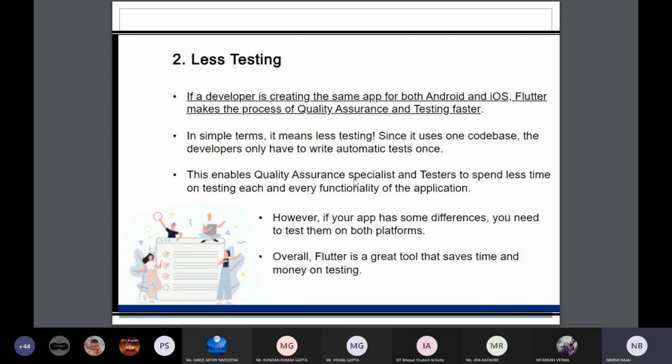Yeah, so this is a very important feature of Flutter. We don't have to test again and again. If the code has been tested for Android, it will work on iOS as well, except where it uses some low-level API that has to be handled by Android or iOS separately. But the user interface present in Android will be as it is in iOS. Okay, so this is the less testing work. It will increase our productivity and make the developer's task very easy.